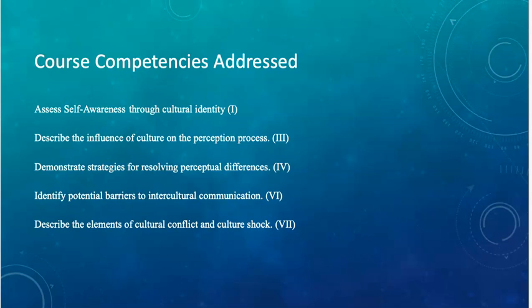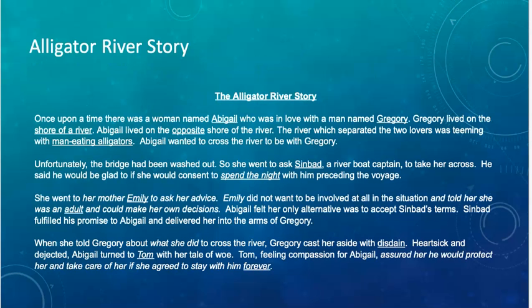All right, so with that, what better way to learn about all this stuff than to talk about people and situations and alligators. So let's move on with the Alligator River story. Once upon a time, there was a man named Abigail who was in love. Well, okay, before I tell you this story, I forgot something.